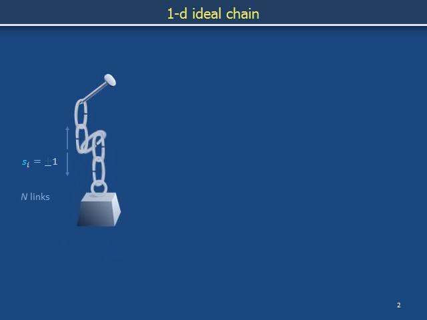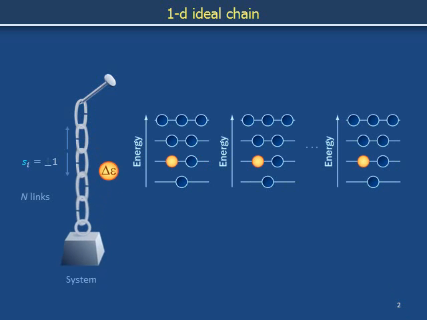The weight is found at different heights depending on the states of the individual links of the chain. Extending the chain downward decreases the potential energy of the system allowing energy to be placed elsewhere in the world, meaning the bath.